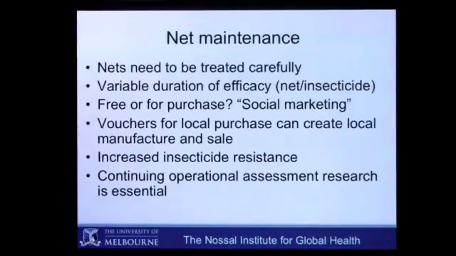And there's a lot of thought now about how we make these things sustainable interventions, because what we need to do is get people out of poverty. And one very good example from East Africa was, instead of purchasing them from overseas, they gave people vouchers, every pregnant woman a voucher. She goes to the store to buy a net, and that stimulated a local industry to build the nets. And this is what we really need to do, sustainability for the future.